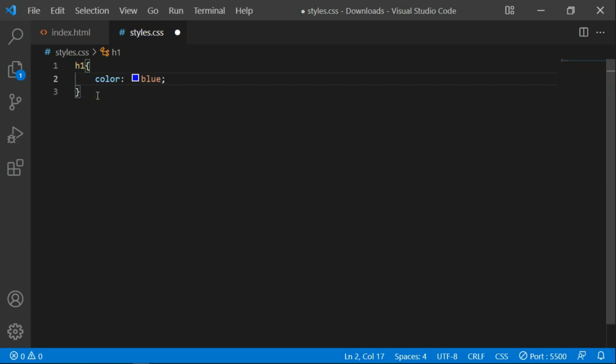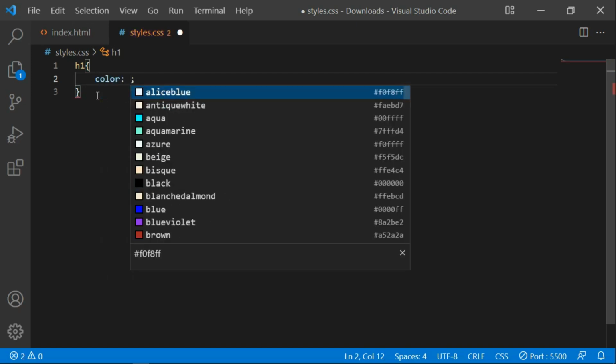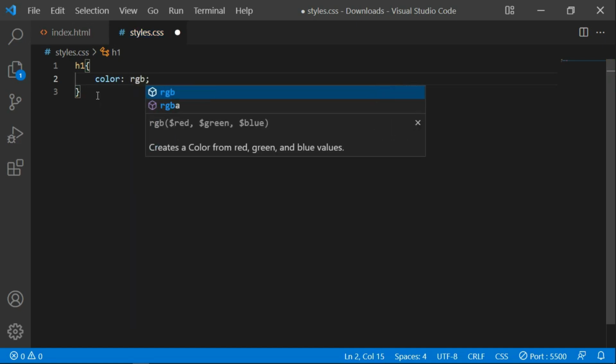Now let's try this example here. Remember, the property remains color. First of all, you must identify that you are using RGB.